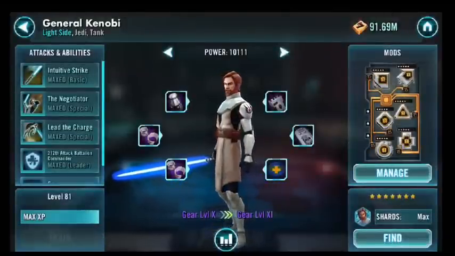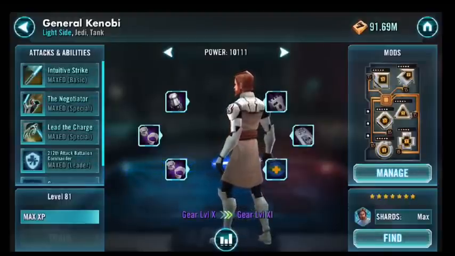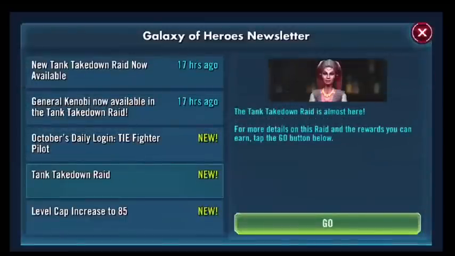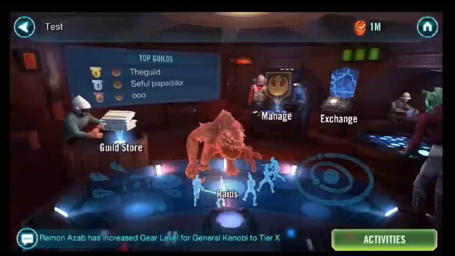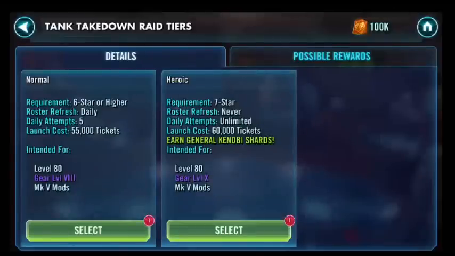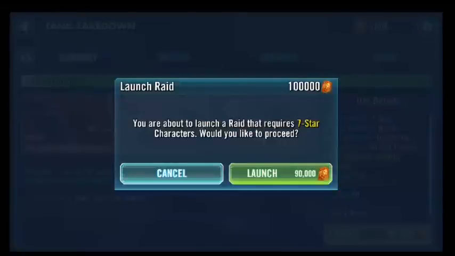So he's maxed out, 7-star, level 81, got some decent mods, totally maxed gear, and it's just exciting. We're going to go to the tank takedown raid now, so we can show you what he is all about. We want to test drive him. Here's the heroic. Let's do this!